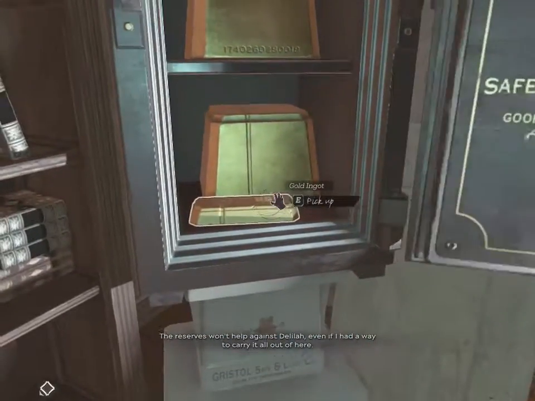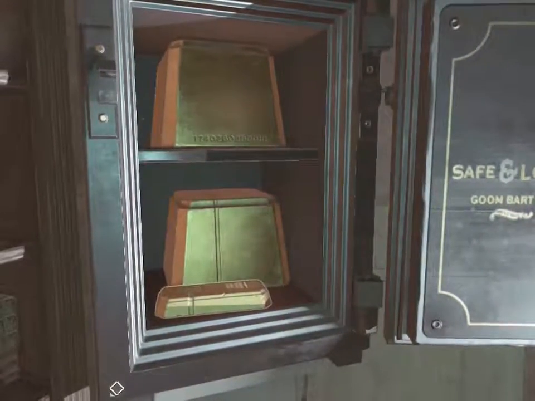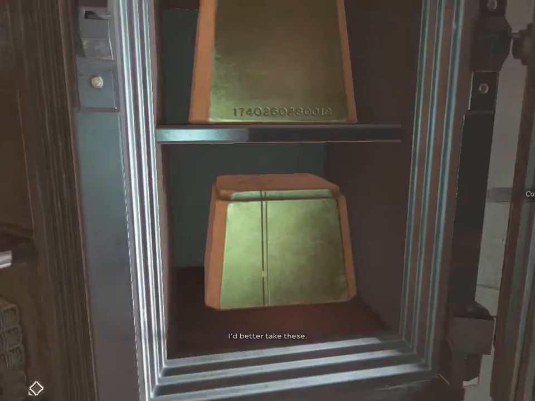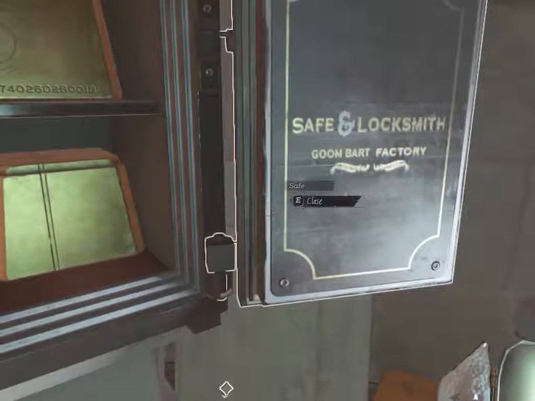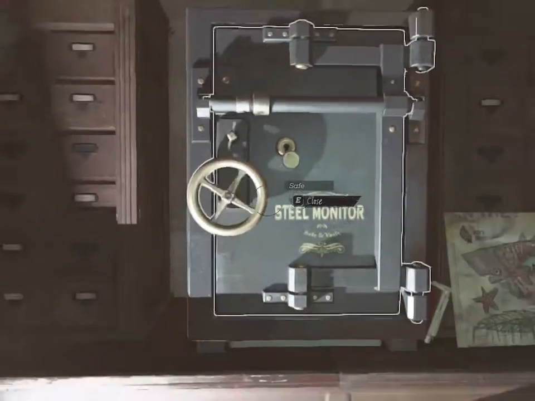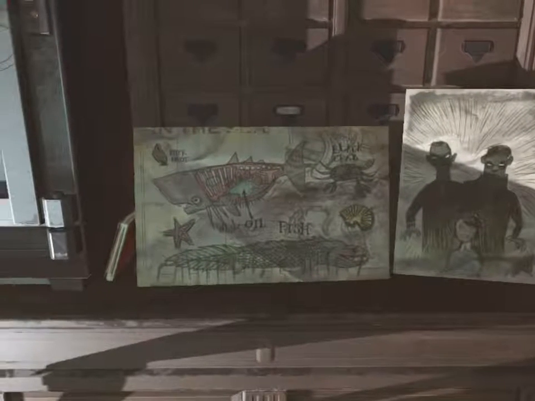The reserves won't help against Delilah, even if I had a way to carry it all out of here. Look at this bullion! I called bullion. I'd better take these. I want to take the big ones, but I physically can't. Oh, please say there's more in here I can take. No. Oh. Hello.